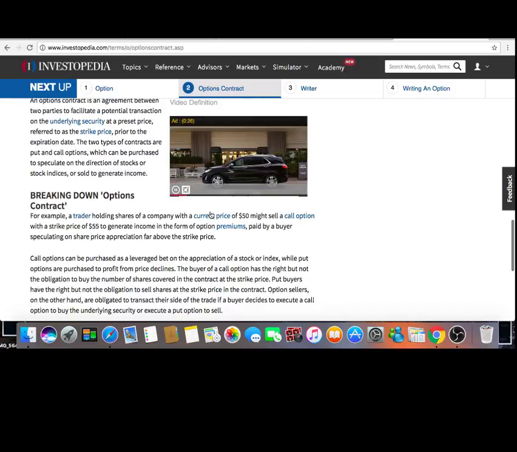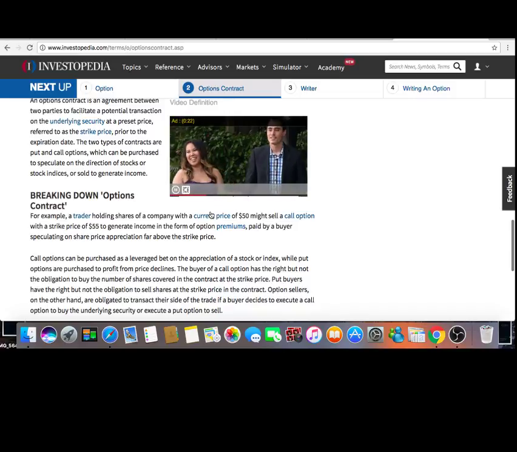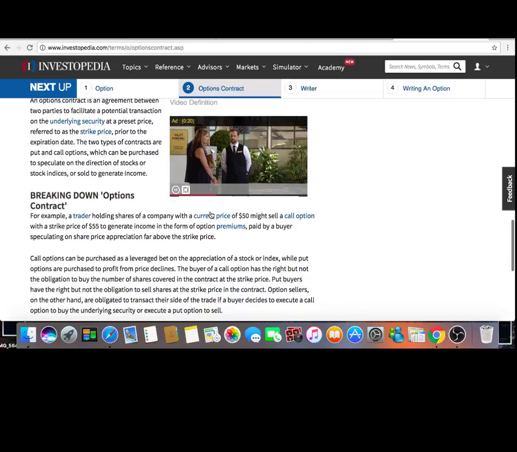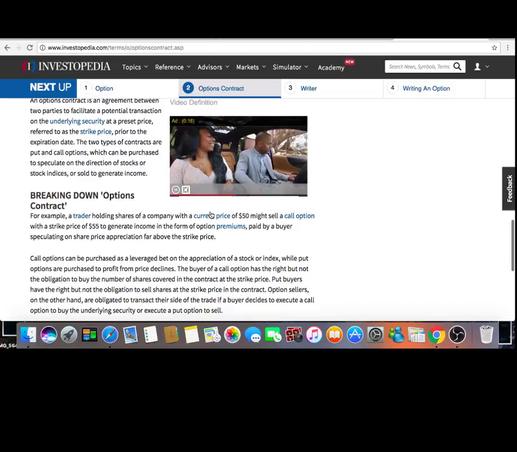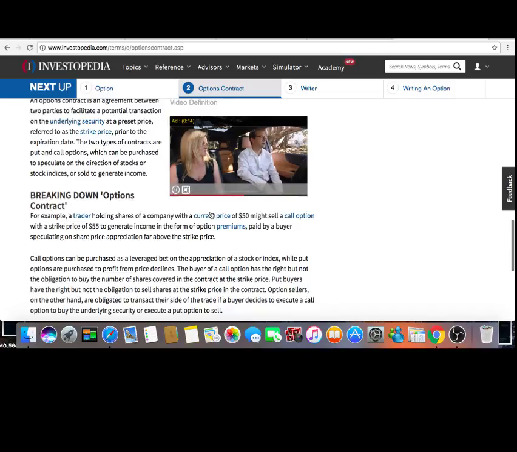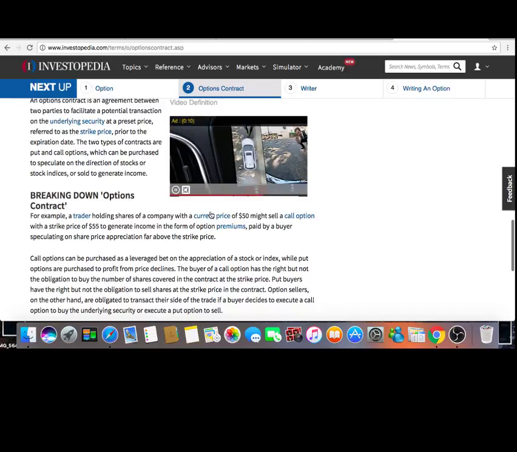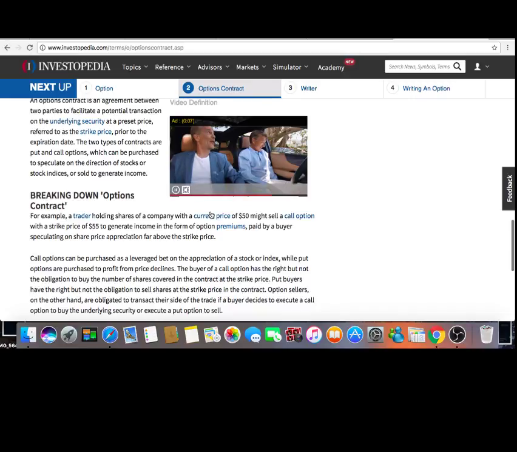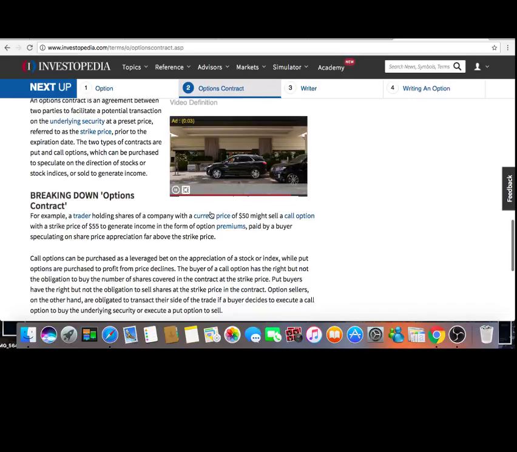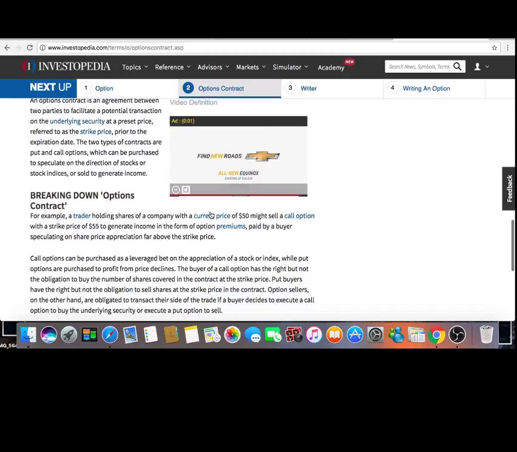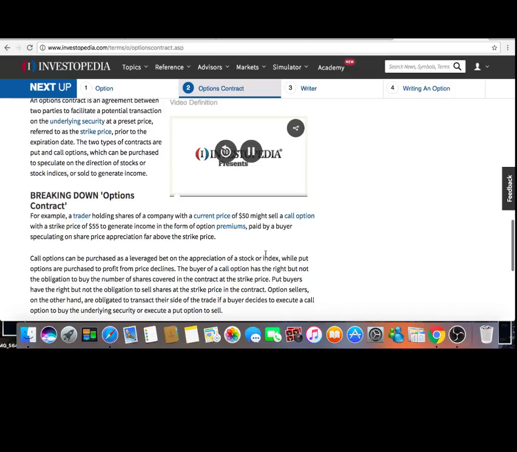So you really want to play options on a strike price that has good volume and good interest. You don't want to play dead volume or non-interested options. That's for sure. Otherwise, you're going to get stuck and you're just going to lose your money. You also don't want to play stocks that have relatively no volume. Otherwise, the stock won't move that much, and your options will also be worthless.